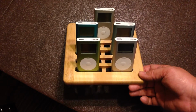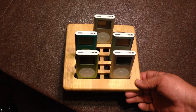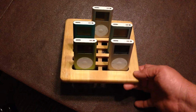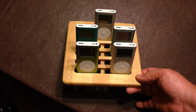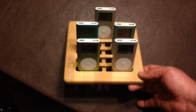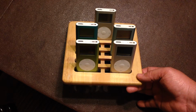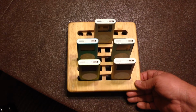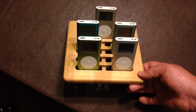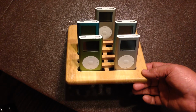So what I plan on doing is collecting each color from each generation, inspired by the movie Baby Driver, where Baby uses different iPods. Actually, 16 minutes and 33 seconds into the film, you can see an overhead shot of all of the iPods and sunglasses that Baby has stolen from different cars in his fictitious career, that is. So this is a project to be displayed a little bit later.